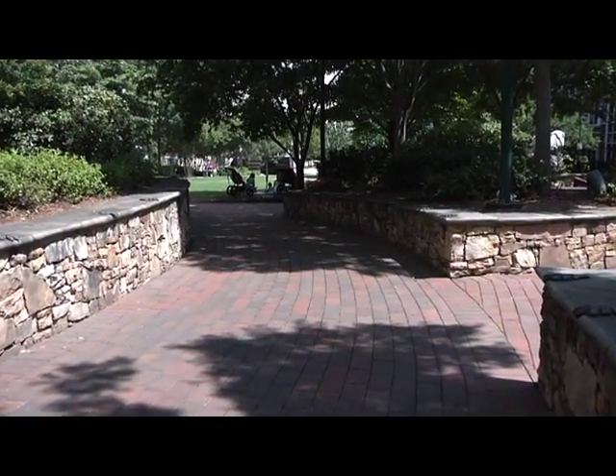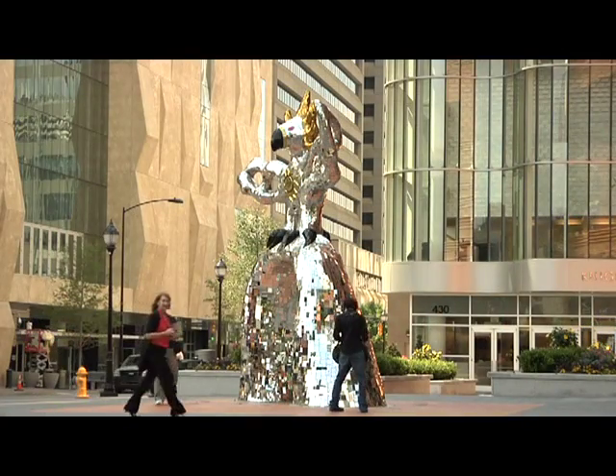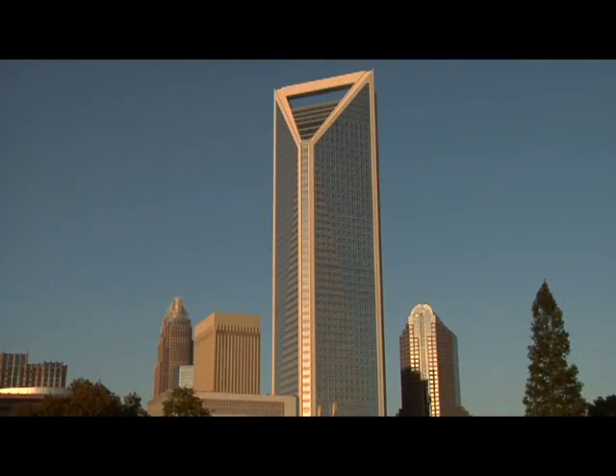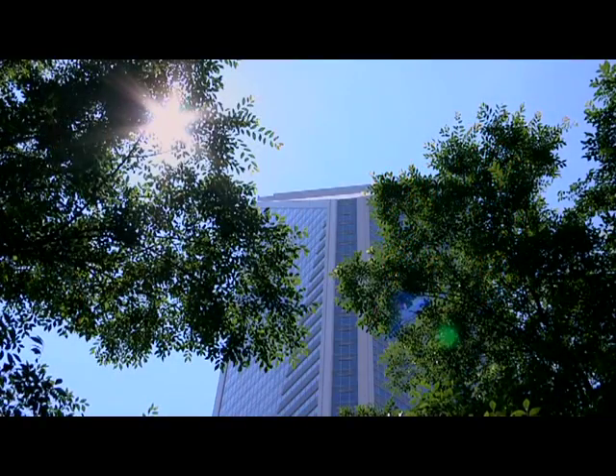The idea for the campus was really based on the concept of diversity. Somebody might be sitting in a modern art museum and never think to go to an African-American cultural center, but it's right across the street and they see the excitement going on in there. You have these different cultural facilities, the city who cares about the flavor of the city, and Wachovia who wants to build an efficient building that can serve customers, employees, and the community. How do you deal with all those competing interests?